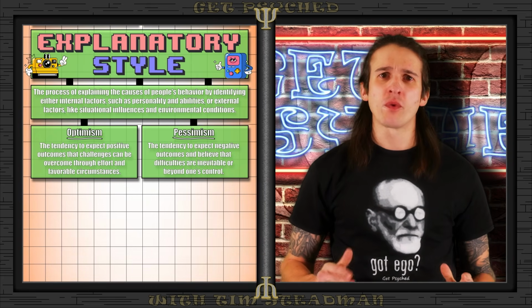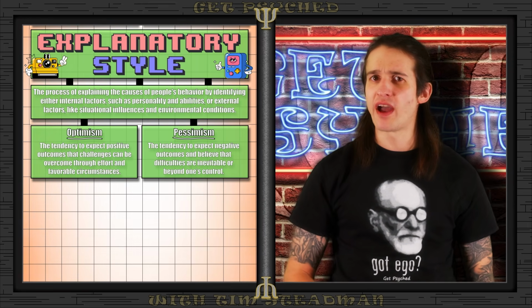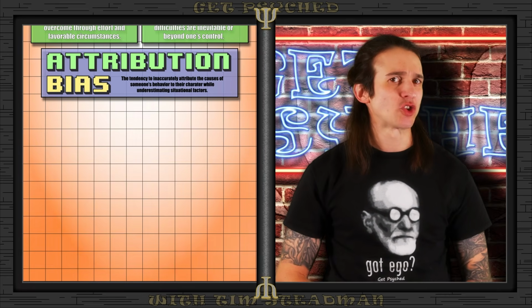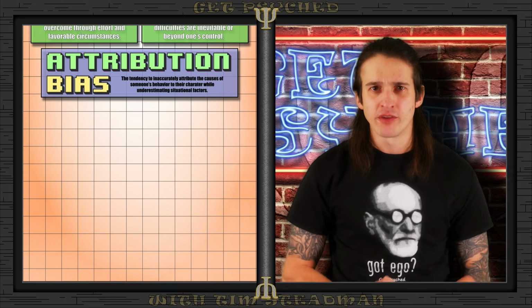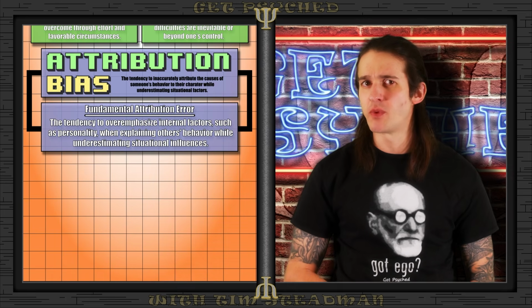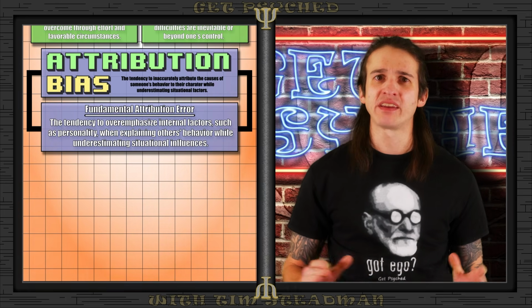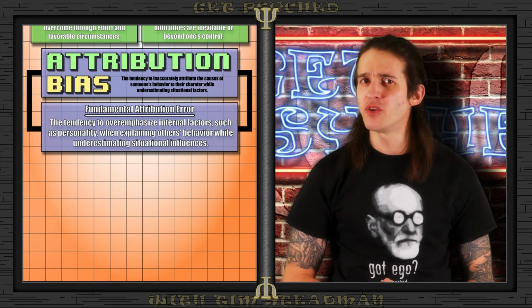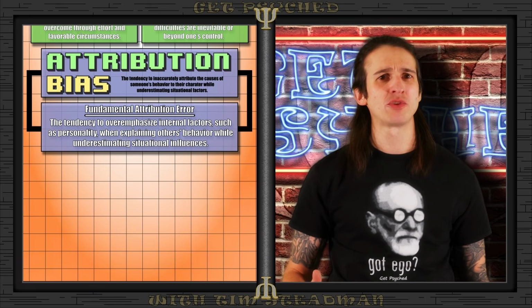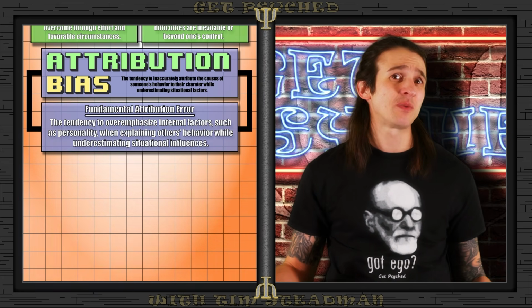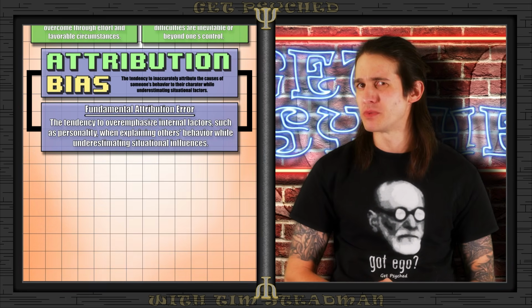And before we move on, we're going to talk about something that can totally warp our attributions: attribution biases. These are the little mental shortcuts or even traps that our brain falls into when trying to figure out why people do what they do. There are a few major ones you'll need to know, starting with fundamental attribution error. This is when we overestimate someone's personality and underestimate the situation. Like, let's say someone cuts you off in traffic. You immediately think to yourself, wow, what a terrible driver. But maybe they're rushing to the hospital or late to pick up their kid. The situation matters, but we tend to focus on their disposition instead.